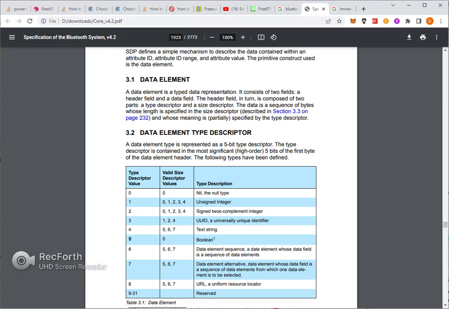If the payload is an unsigned integer, which means only positive integers, like the count of how many persons are in a room, everything is positive, so it's an unsigned integer. It is represented by the type descriptor 1.